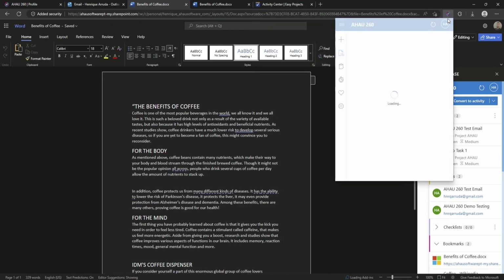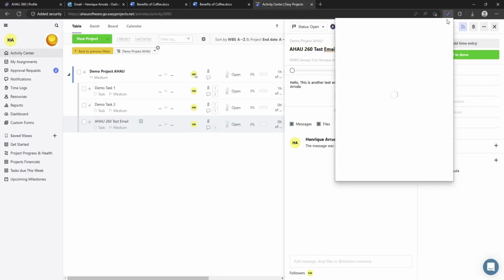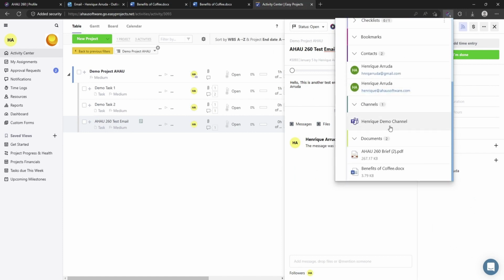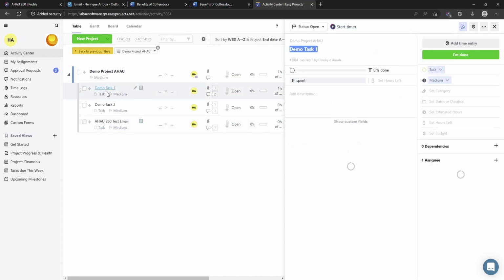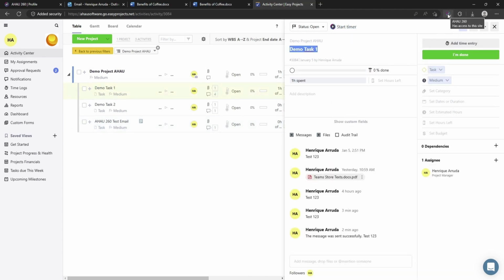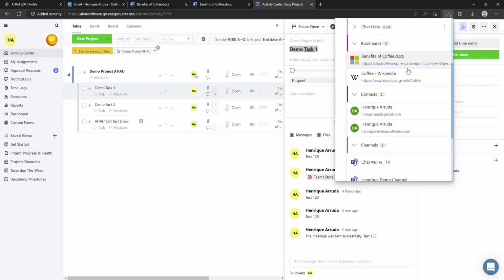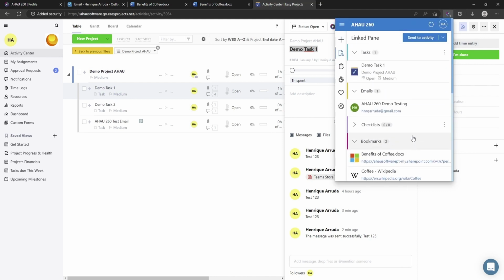Our app also works with Microsoft Edge. If I open the add-in in the browser while being in a Tasks tab, I will be able to see all the links that this Tasks tab has and access them with one click. Also, by opening the add-in in different browser tabs corresponding to different tasks, I can access the different links each one of them has and open them if I'd like.